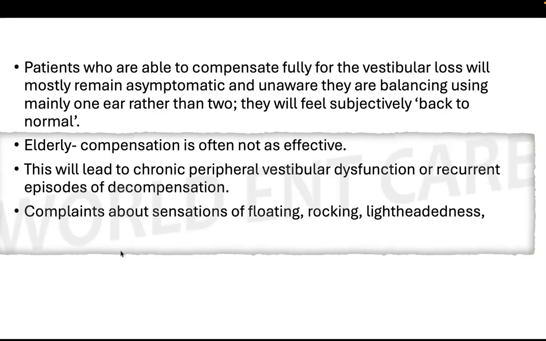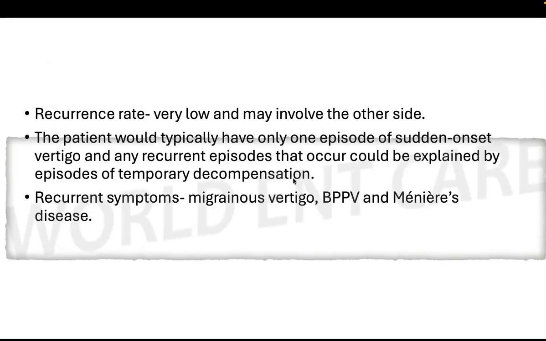Now, this will lead to chronic peripheral vestibular dysfunction with persistent sensation of imbalance. So, in an older patient, this acute condition becomes chronic, and there will be persistent imbalance, and even recurrent episodes of decompensation with recurrent episodes of imbalance. So complaints about sensation of floating, rocking, and lightheadedness can be there. Then the recurrence rate of vestibular neuritis is very low and may involve the other side.